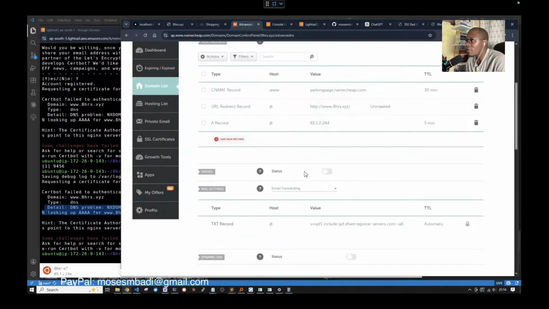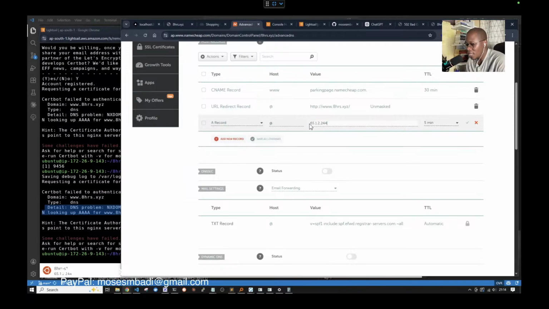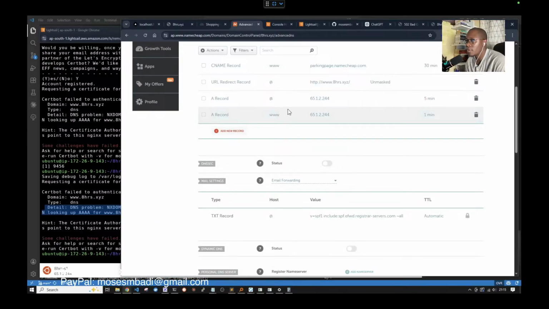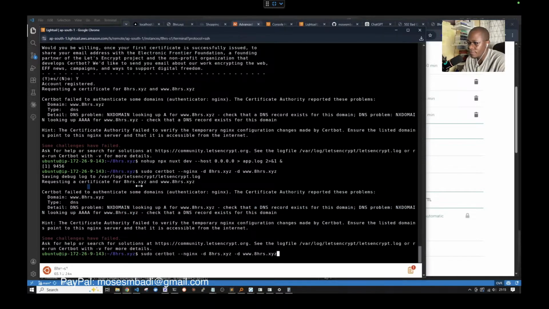So we'll come to our domain controller. We'll copy the server IP address, and then we say add a new record. An A record, we're going to say it's www. We'll paste the public IP. Oh my goodness, what have I done? I was trying to copy this and paste it here. We'll set it to 1 minute. We'll hit save. Why is this still open? It was saved a long time ago. All right, so let's go ahead and try again.